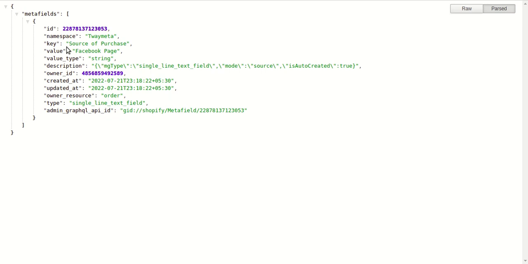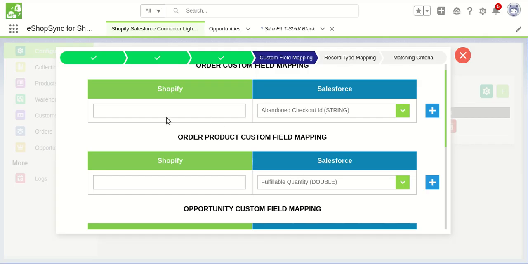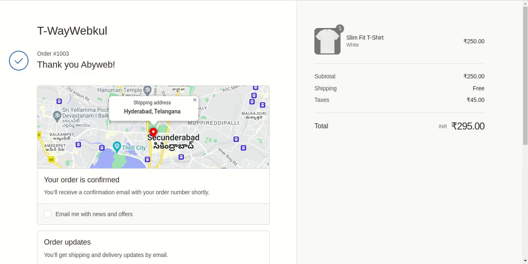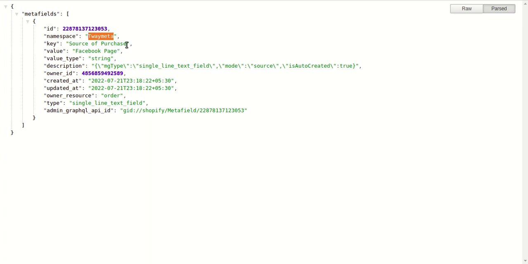Here you can see the source of purchase is showing the value as Facebook page. Now if I want to use this meta field in the custom field mapping, the way to do it is to copy the namespace and paste it here in the order, because this meta field belongs to the order. So namespace, and I put a hyphen, and the key.